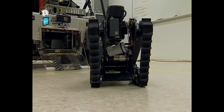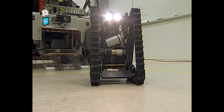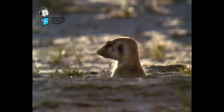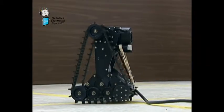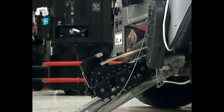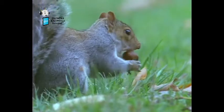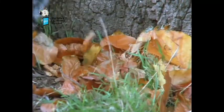Because Bujold is small, she needs to be able to sit upright to get a better view of her surroundings, just like other small creatures do. Dr. Murphy is also considering squirrel behavior as a potential model for the program. The instructions will tell the robot where to look, when to give up, and when to go home. Squirrels are experts at knowing where they can find nuts, and they know when to look somewhere else if they don't find any.